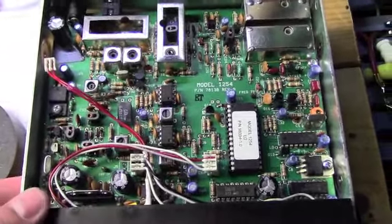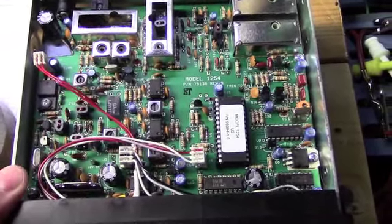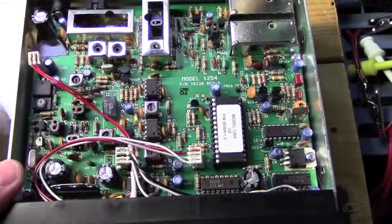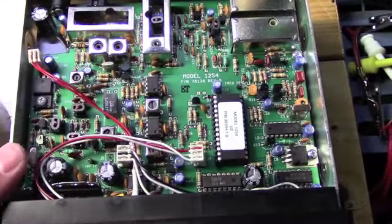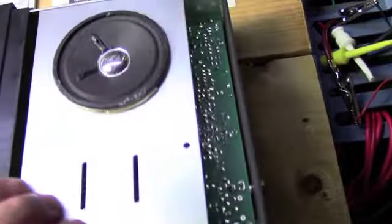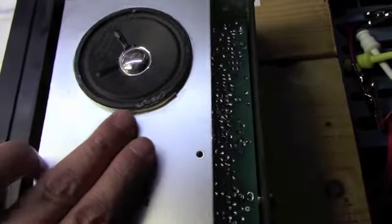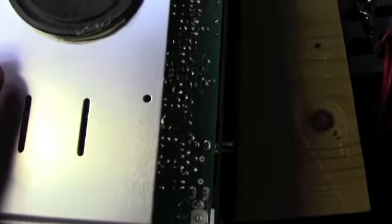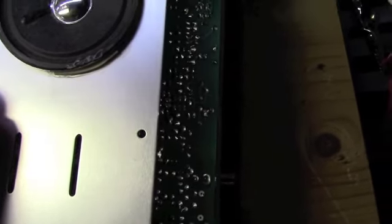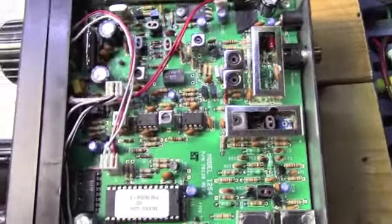It just basically has a piece of metal on the bottom and the top, and the rest of it's aluminum, and it's like a steel piece that goes on the top and the bottom, and the front bezel is just plastic. The other side is not really that much to see. It's just the speaker mounted here on this aluminum, and then that's the solder side there. So all through-hole components come from the same side and go through the board.